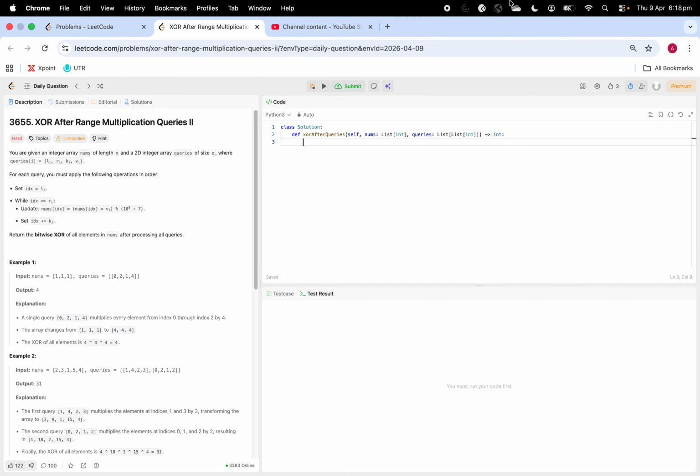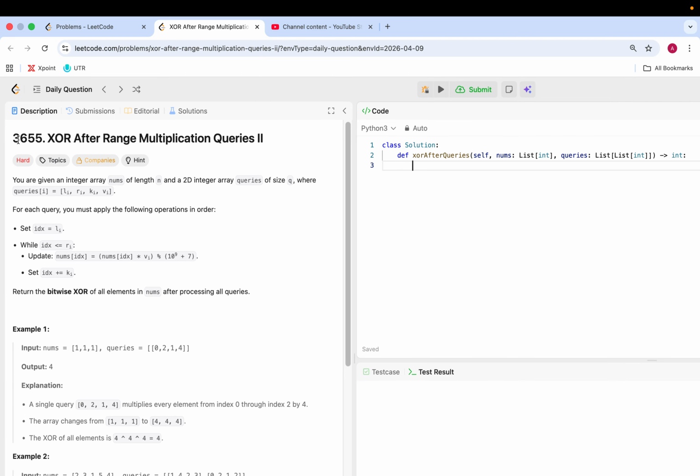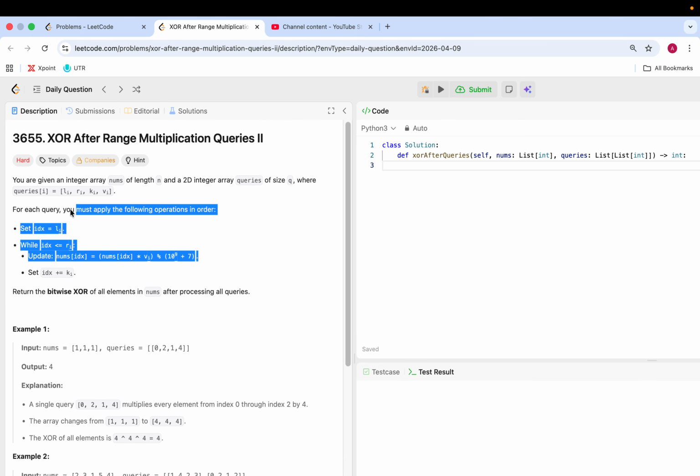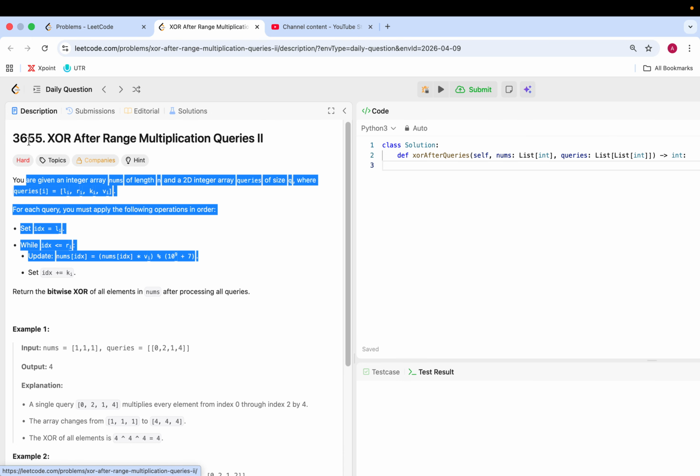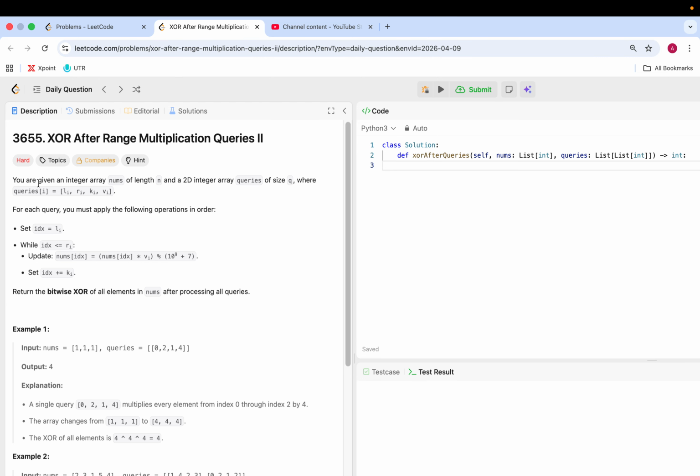All right, today is the 9th of April, 2026, doing problem of the day, and we're doing the second version of the same problem as yesterday. So it's my understanding, as in, I haven't fully read it yet, but my understanding is it's the exact same thing as yesterday. It's just, I assume, with higher constraints, like bigger problem sizes.